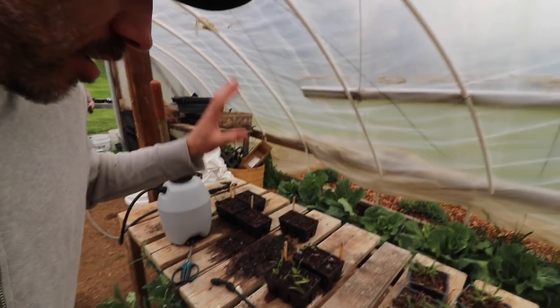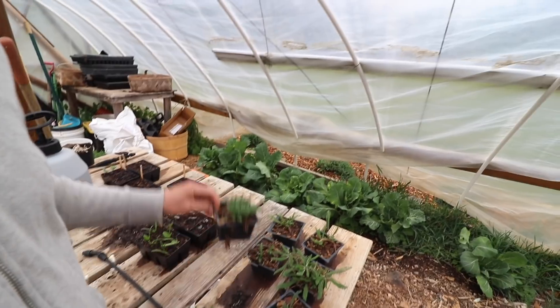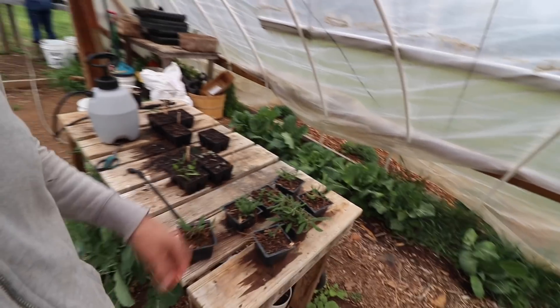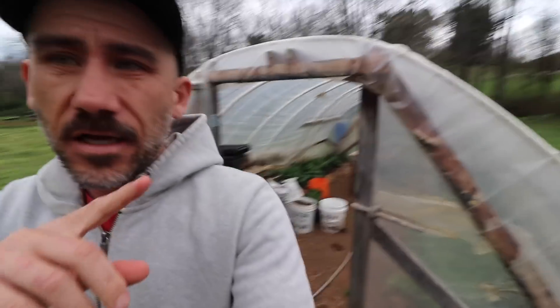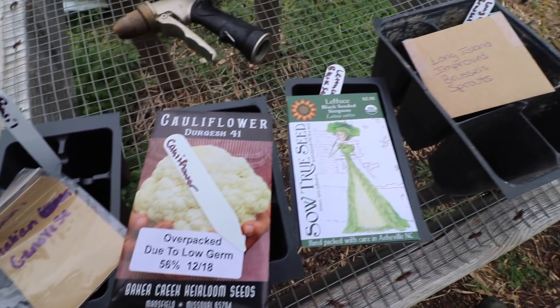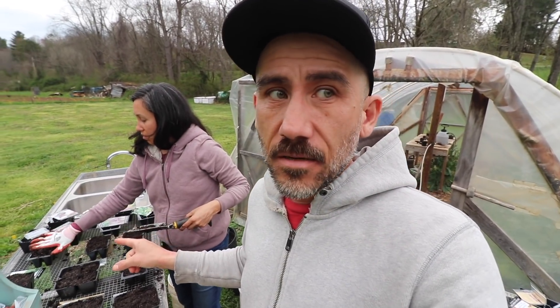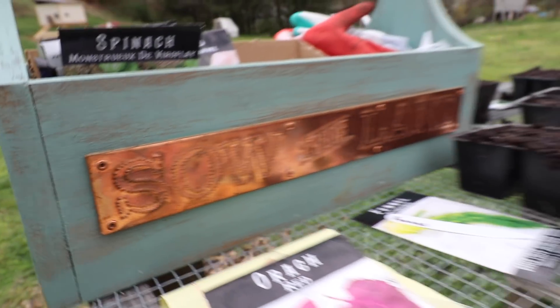This is what we already started seeds on — we have some spinach and some cabbage growing in here. This is some yarrow plants that we're giving away. That's our volunteer broccoli plant. If we did not have our scrappy greenhouse — it's been very good to us — we would not be starting seeds right now. We usually direct seed most things on Mother's Day, and it has been known to snow, so that late snow can ruin your whole garden.